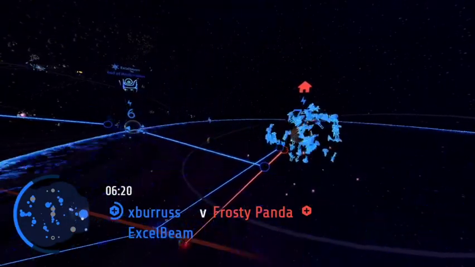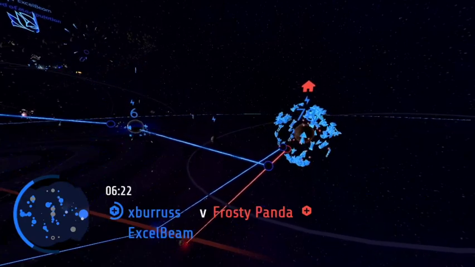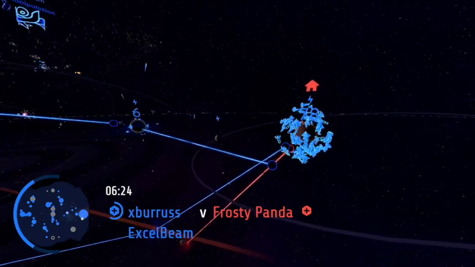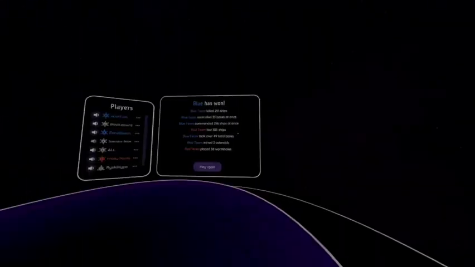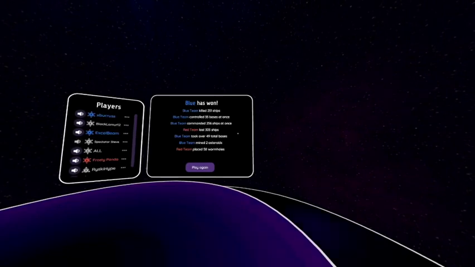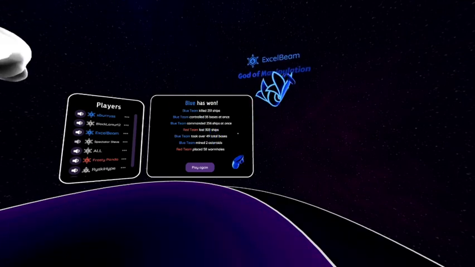Xburruss and ExcelBeam have won the first semifinals match against Frosty Panda, and will be moving on to the finals. I just want to say I'm really impressed at how well the 2-player teams are doing now. When we first started it was a little rough, but you've seen them grow and become much better over the last few tournaments. So this is really great to see.